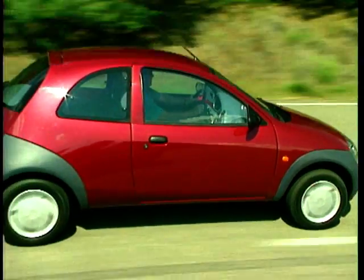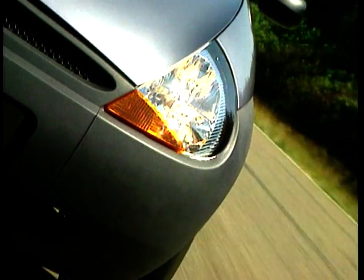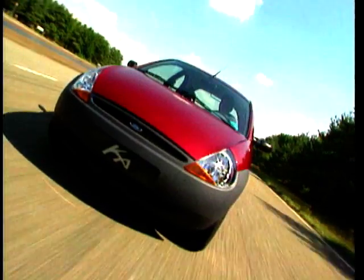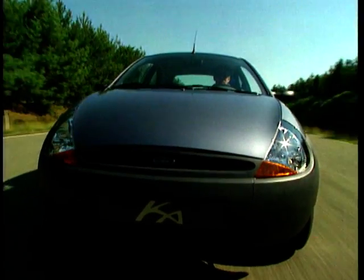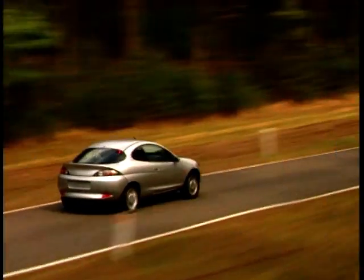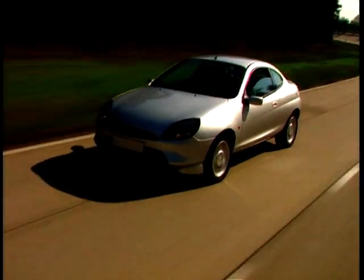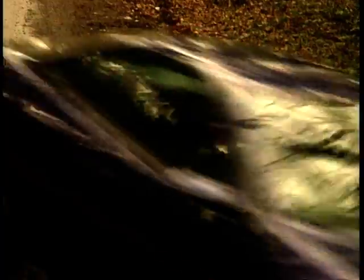First of all came the curvy Ka. Apart from looking so radically different to anything else on the road, it had a name that confused the hell out of everybody. It was the type of cute car that made its owners wave to each other, as they were obviously part of some new, very trendy club. The car really hit the mark and was quickly followed by the car that made driving enthusiasts everywhere drool and dribble at the thought of getting their hands on one. Ford's Puma was an instant hit. It looks amazing, is rewarding to drive, has bags of character and doesn't make a huge dent in your bank balance. Car buyers simply can't get enough of them, and the Puma was the car that marked Ford's transition from frumpy to fantastic. And it left everyone wondering just what would come next. Well, here it is — make way in the jungle for the latest big cat from Ford, the Cougar.